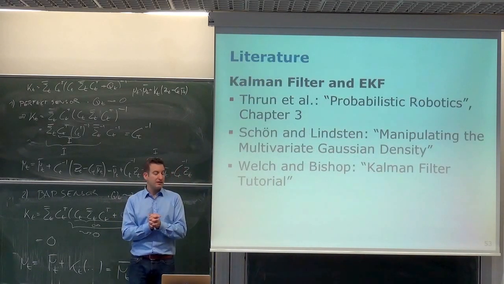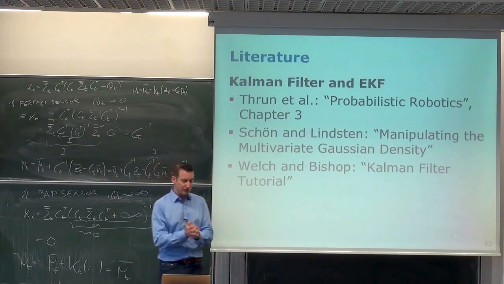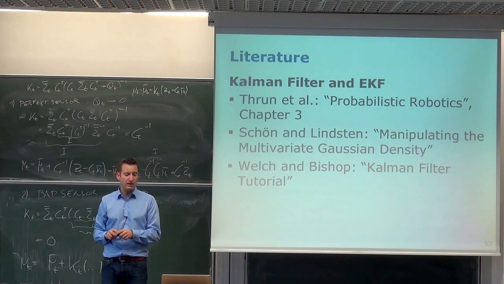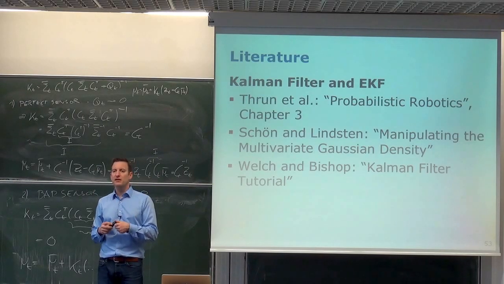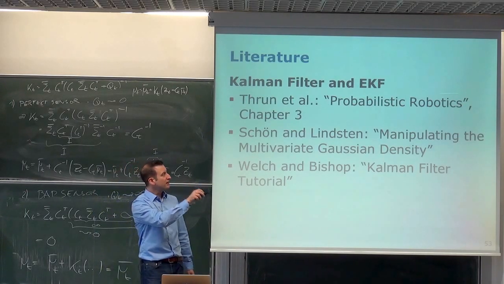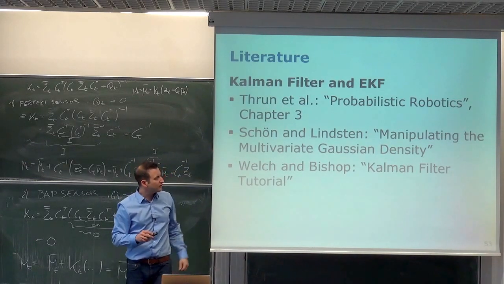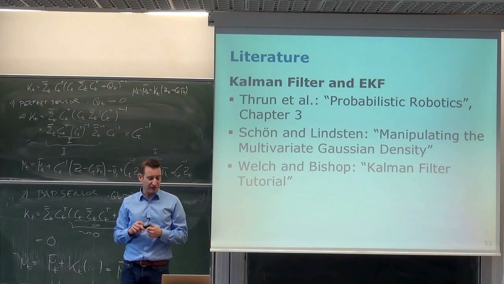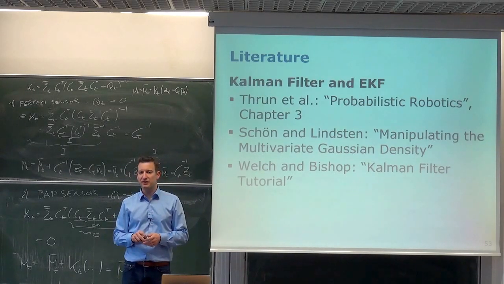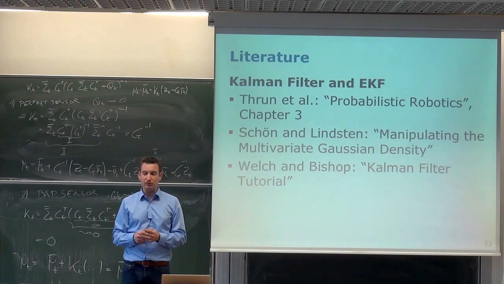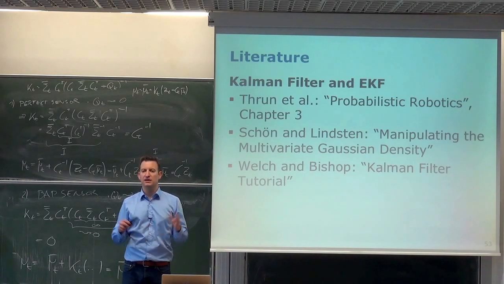Okay, that's it from my side. The most intuitive description, and all the notation, is in line with chapter 3 of the Probabilistic Robotics book. If you're interested in a derivation, the derivation in the book is quite good, but you may also look into the second book, by Thrun and Winston, on manipulating multivariate Gaussian densities, where they also derive the basic equations of the Kalman filter. These are two recommendations for further reading if you want to dive into more details. That's it from my side for today. Is there any question I can answer at that point?